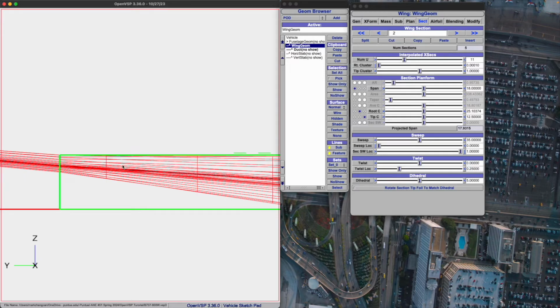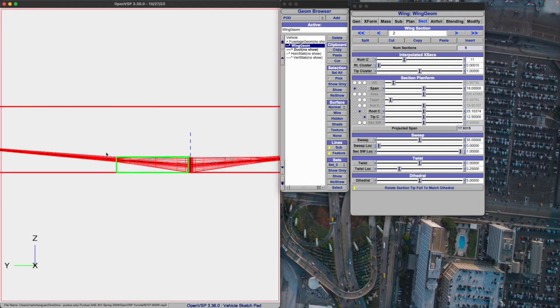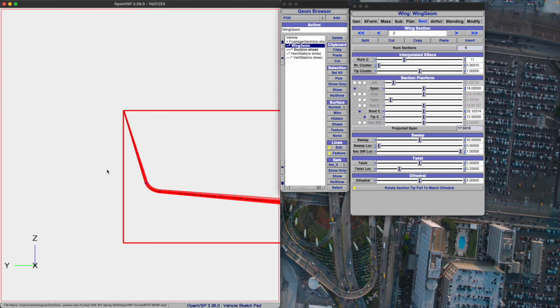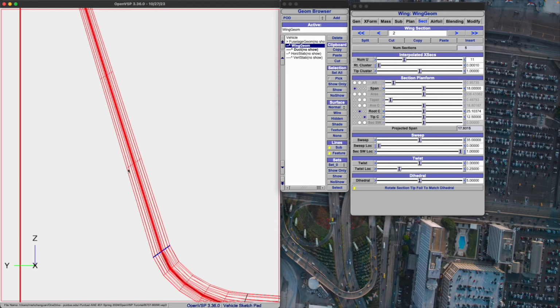That means the airfoil sections are still parallel to the absolute z-axis. But if I select this one, the airfoil section will rotate along with my wing dihedral or anhedral angle. This is particularly important when you start implementing wingtip airfoil geometries, right?